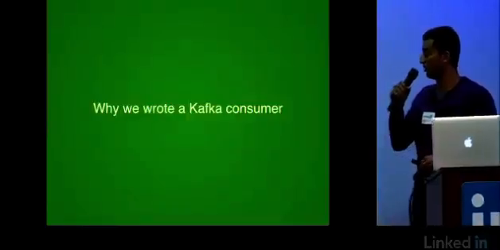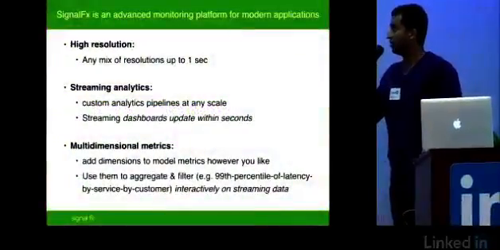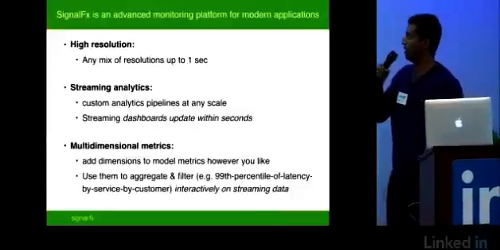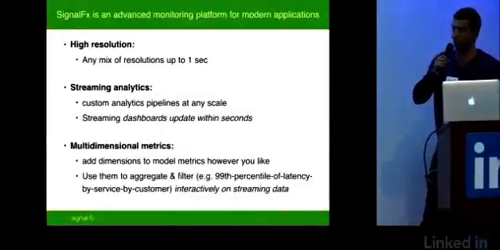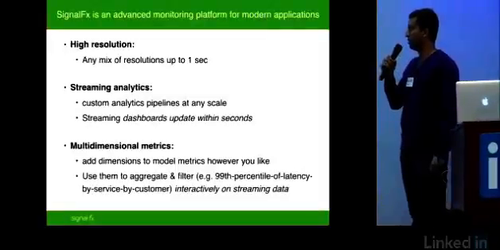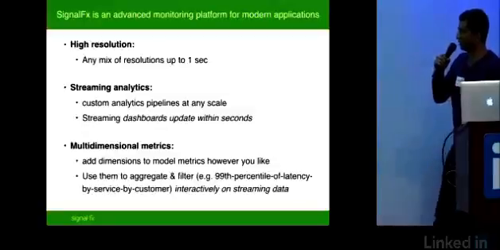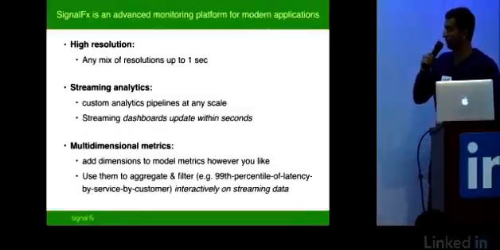So why did we write a Kafka consumer? Before we get into that, let's talk about what SignalFX does. We're a monitoring platform. We take in high-resolution metrics. We do streaming analytics on it. And we can handle multidimensional metrics. So you could do things like find the 99th percentile of latency by service, by customer, interactively on streaming data.